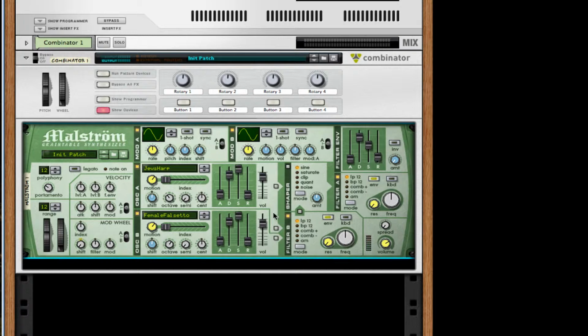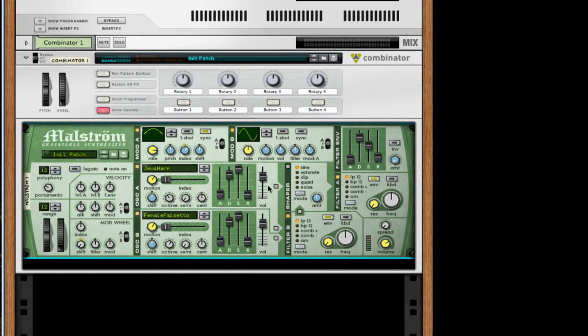Let's see. For our mod A, we're going to change this all the way to waveform. Yeah, curve 20. Turn up the rate about a quarter, so about 100. 106 should be good. Turn on sync, so that's 1/8. And turn up the index a bit, so take that to about 20. For modulation B, make sure it's on and leave everything where it is.